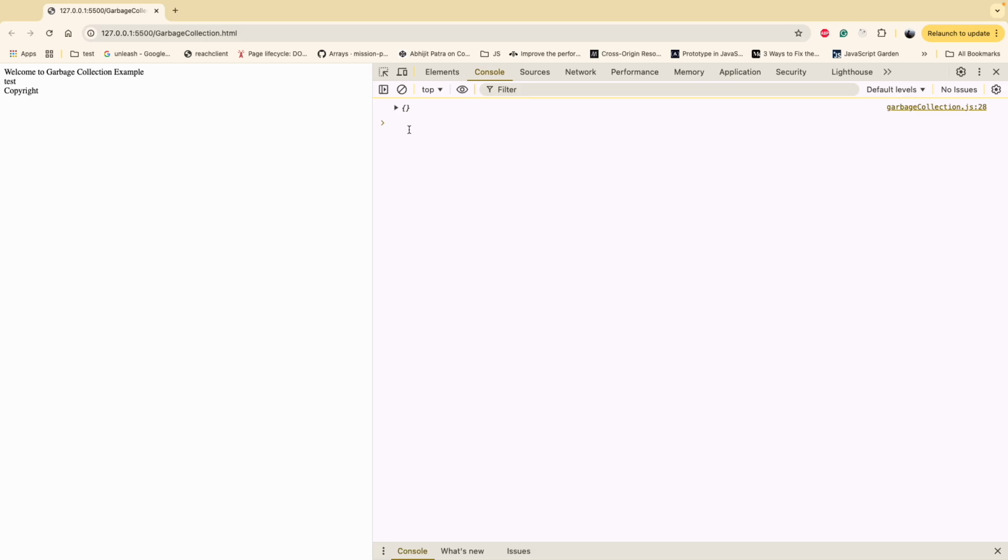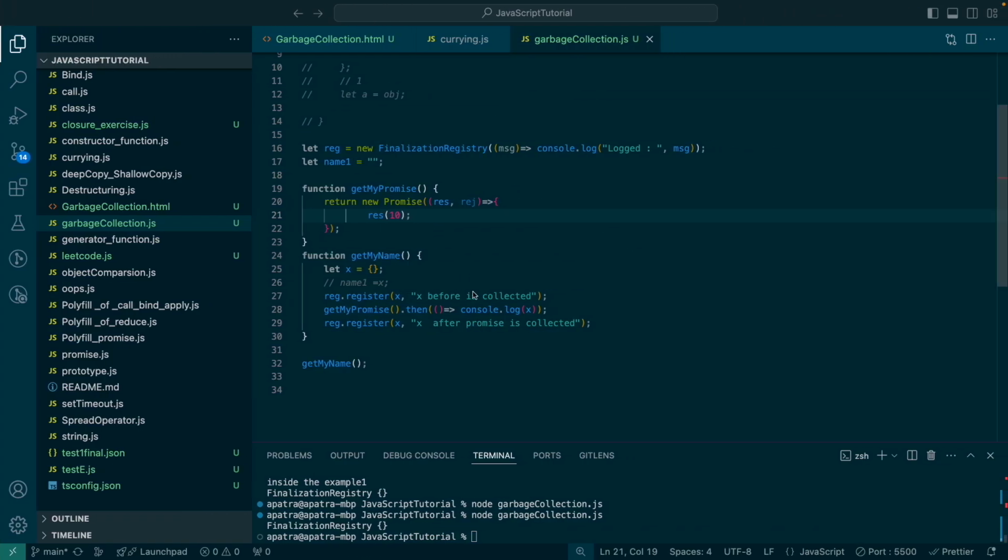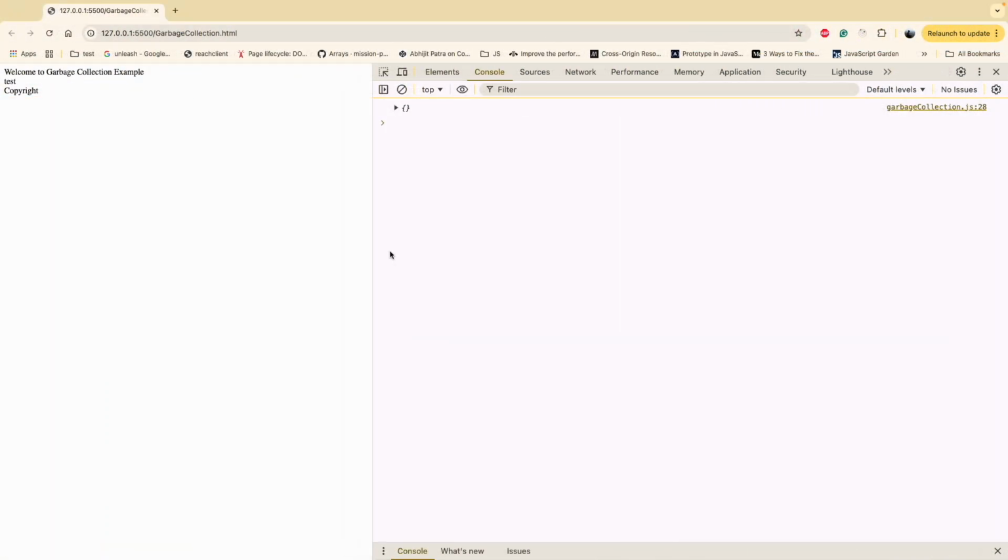See, now you can see there are no logs for the garbage collection. That means whenever the promise is resolved or rejected, the memory has been used for the X reference. That's why this is not collected.